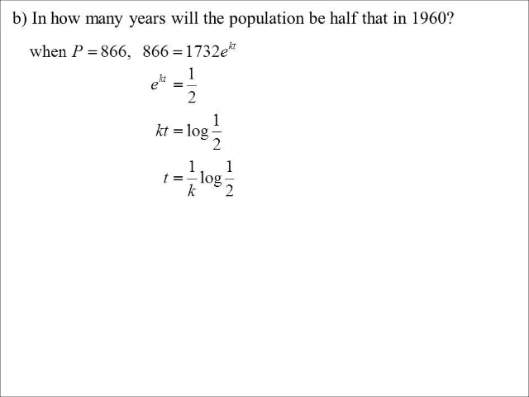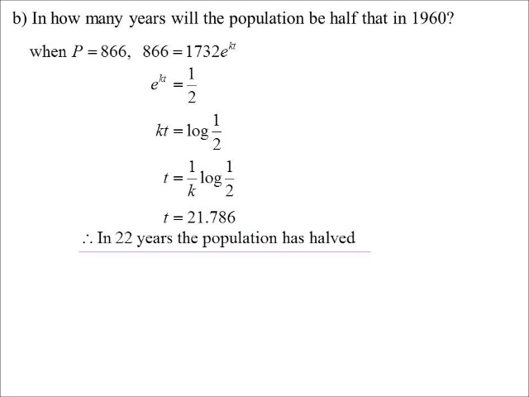I've stored it in my calculator, but when I punch the buttons, I get 21.786. So it says, in how many years will it be half? So 22 years. It is normal rounding here. Had the answer been 21.3, I personally would still say in 22 years, because once 21 years is arrived, it hasn't been halved yet. So it would take 22 years until it was halved. But as long as you justify your rounding, I don't think that's going to be a big issue there.